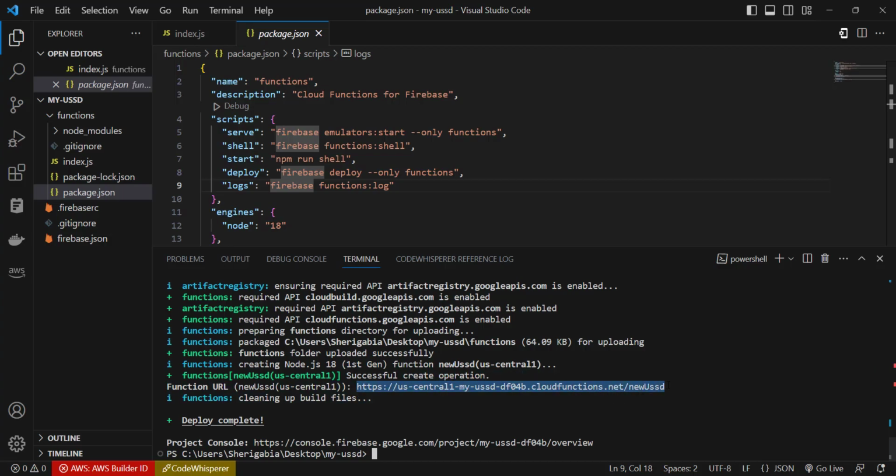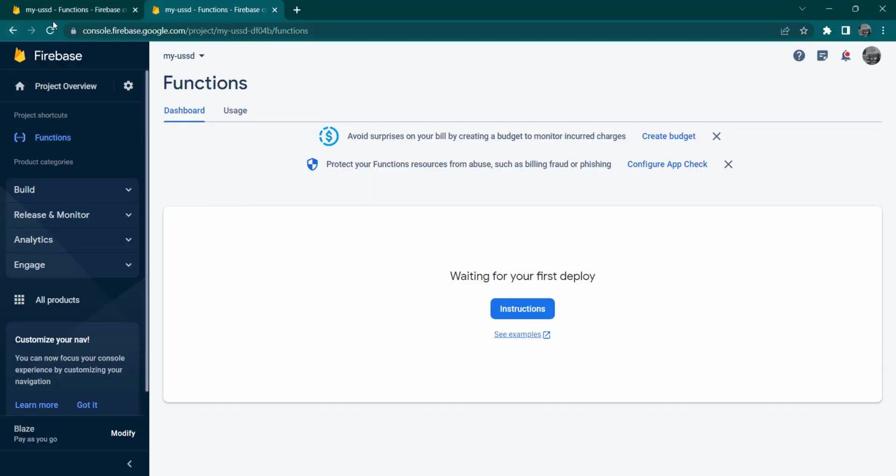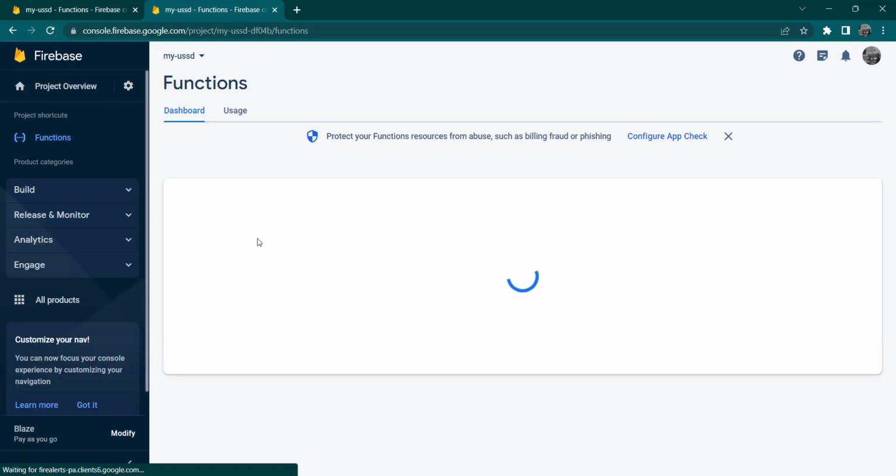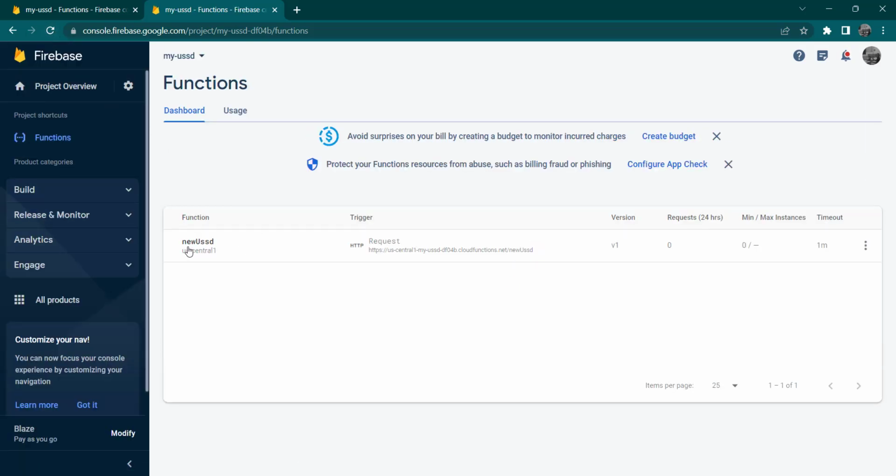This URL, we are going to copy it. Here we see we got the deploy complete, right? Let's head back to the functions section, reload this, and we should get this here. We get the trigger, that's the HTTP request, and this is good.